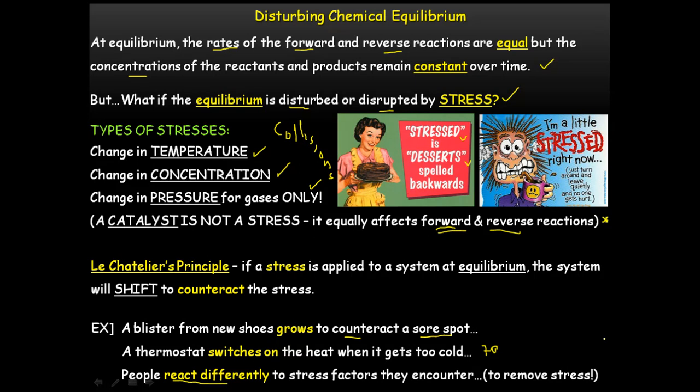Okay, so we're going to do a little bit more with this next week. We're going to show examples of Le Chatelier's principle, and also how we can use this to our advantage. All right, so we can manipulate reactions at equilibrium to do what we want them to do, and in that case, make things real interesting.